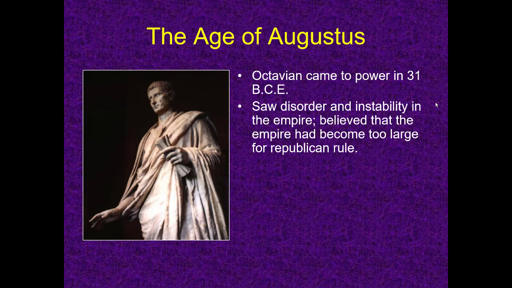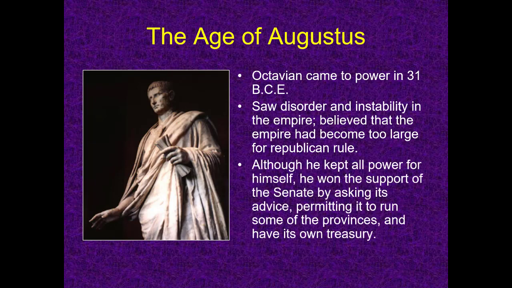And I think he saw himself as kind of, I'm shying away from using the word savior. That's not what I mean at all. But as kind of somebody who can at least salvage what Rome is for a while longer. So he does keep the power to himself, but he also allows the Senate to manage whatever it makes sense to have them manage. Basically, if there is a territory that Roman armies are moving into to try to control those territories or to expand those territories, then the emperor is in charge.